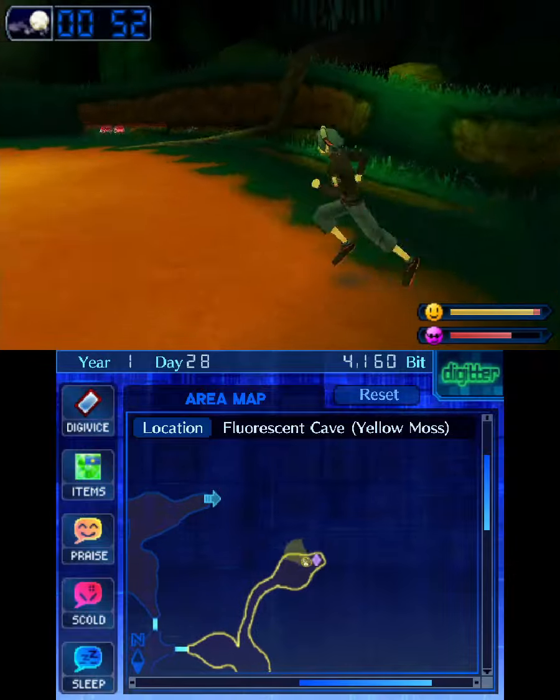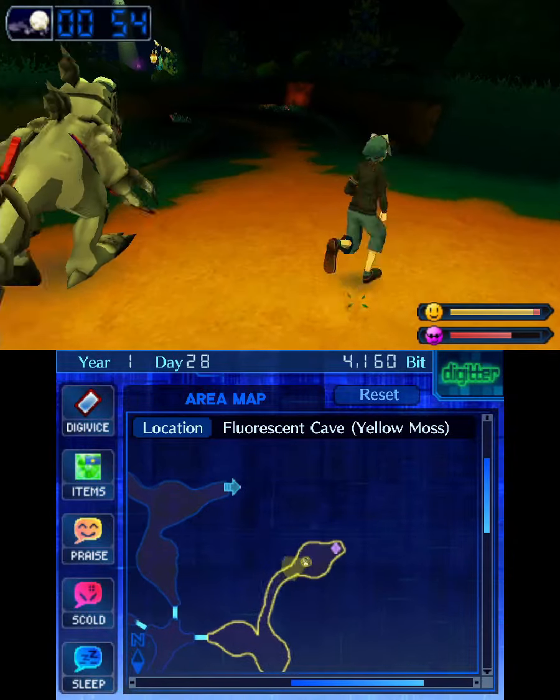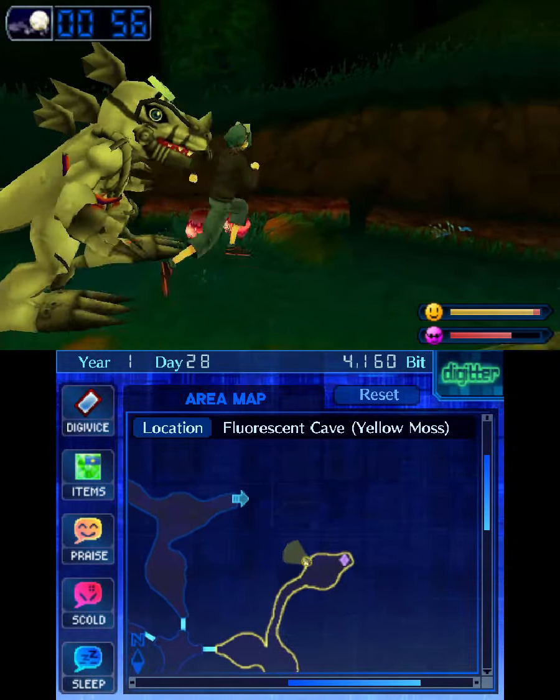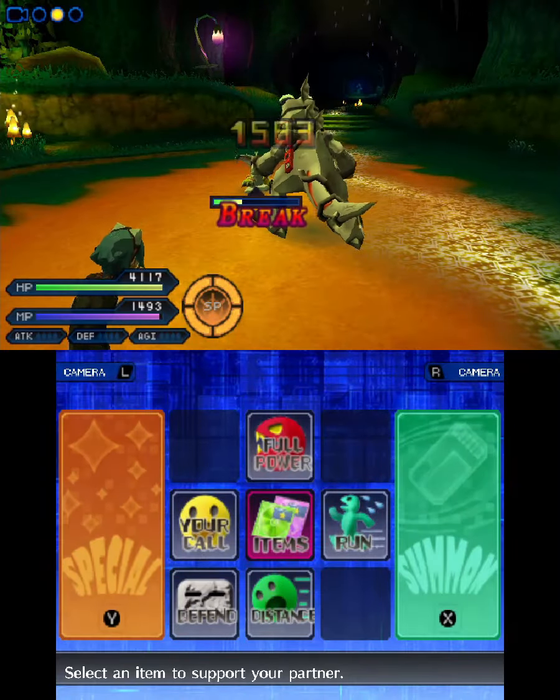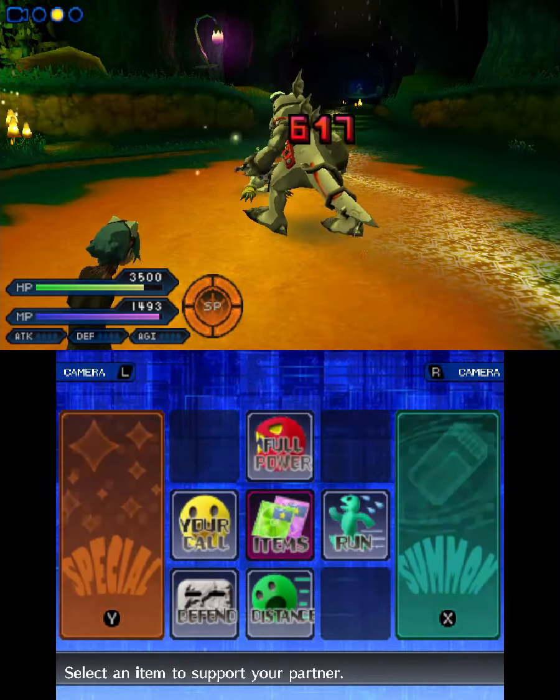Probably not supposed to be here yet. Okay, well, we'll be here eventually. Really not anything I can pick up? Okay. And now that it's day, we have normal Gatomons.